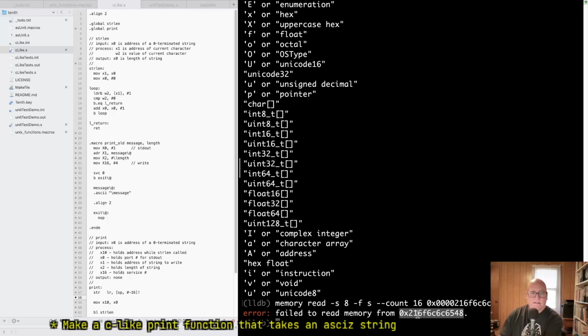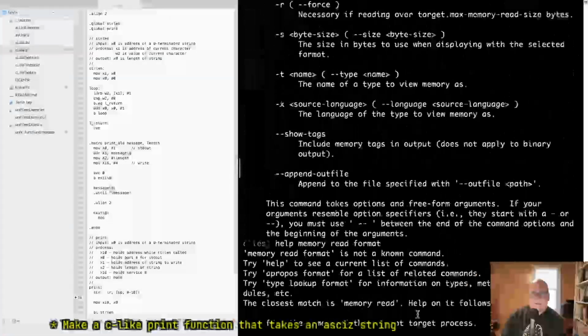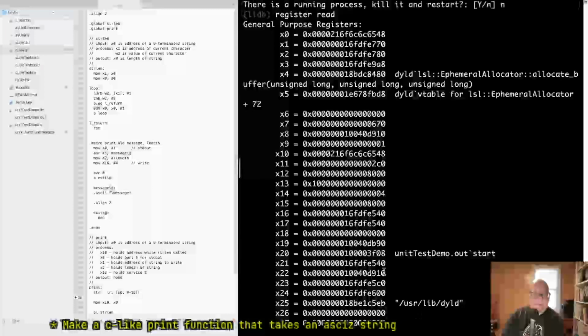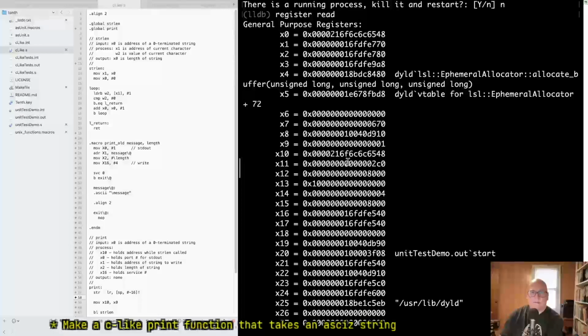X10 contains the string hello. Is that the same number? X10, C6, C5, yeah.